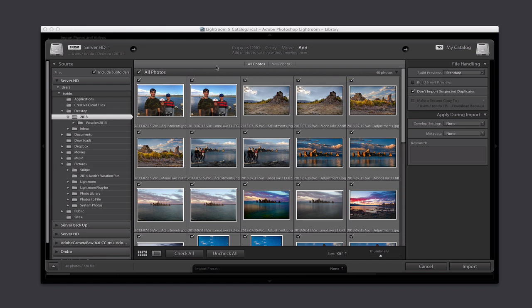Now, one of the things to understand about Lightroom that is different than Aperture is that in Aperture, you have the choice of keeping all of your photos inside an Aperture file, right? You've got that Aperture package file that kept everything in there. Or you could have managed files where there were references, where you had them in your own file structure, and then Aperture was just referencing those different files. In Lightroom, basically, it is your own folder structure, and Lightroom is going to manage your files and folders inside its interface, but it's not going to move them unless you choose to move them around. Even then, you would want to do that inside the Lightroom interface, just so Lightroom knows where those folders and those files are.